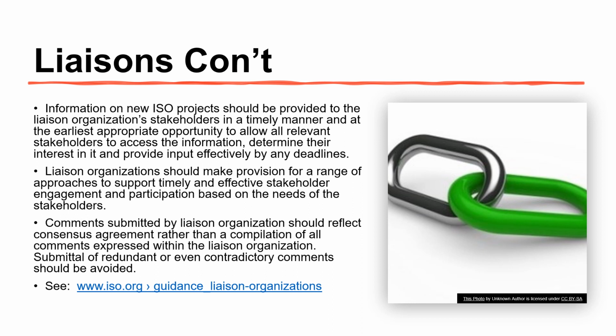The information is provided by ISO to the liaison organization. The liaison organization makes that available to their stakeholders. We also make a provision for a wide range of support having to do with holding meetings, making sure you have the documents. Those can be found on our team site, and letting you know what activities are coming up. So whenever something's placed on the team site, you can go check, find out when the next meetings are. You will also be informed by whatever working group or ad hoc group you're involved in as to when those meetings are going to occur.